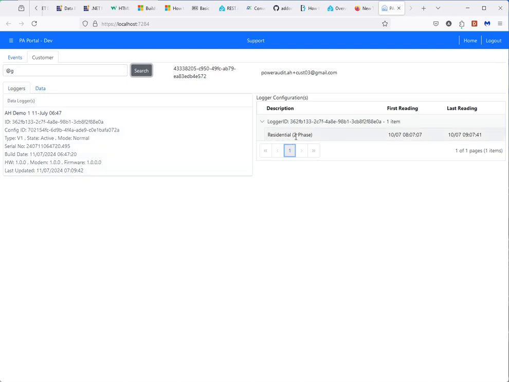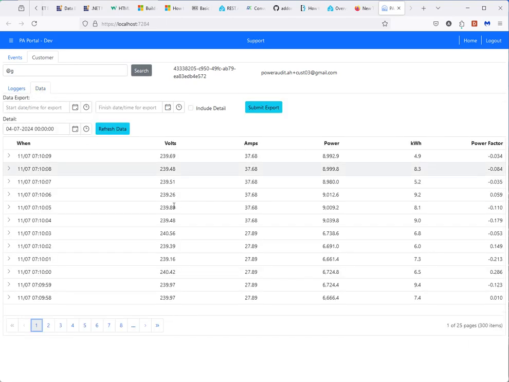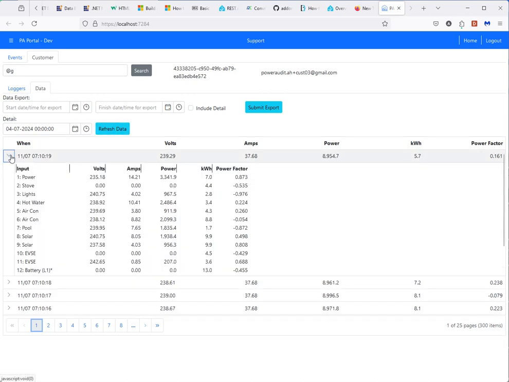All right, so that's the logger. That's the configuration that was created, as we saw before. And theoretically, if we go into here now, there's the readings being uploaded from the simulator. Okay, so 7:10:09, which is pretty much what the time is now. And if we look at it in detail, there's all of your inputs, the values, etc. Now these are simulated values, so don't get too carried away with this sort of stuff. It's just randomly generated, but anyway, that's what I'm expecting to receive from you guys from the logger.